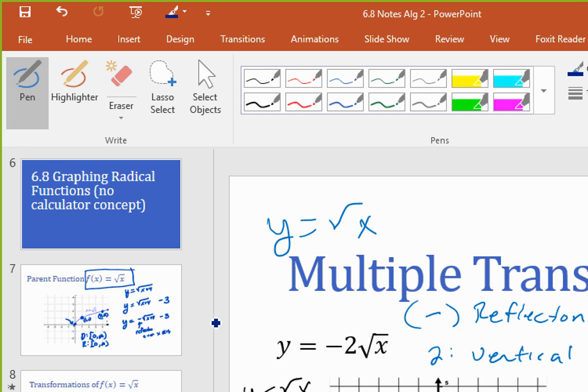Domain of this function, it's still 0 to infinity. Range now, though, if I think of my range, I can have anything that's below the x-axis. It's never going to go above the x-axis. Okay? This is going to continue going down, down, down, down, down. And so the furthest it's going to go down is negative infinity, all the way up to 0 inclusive. So this is kind of a little bit different to think about, thinking down, up. So it's negative infinity, it's going all the way down, it's going all the way up to 0.